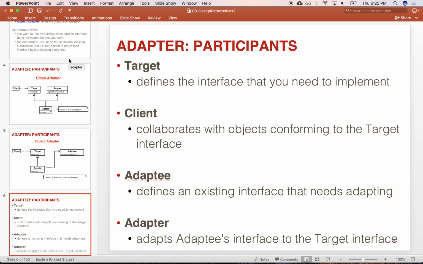Right. So the target is the interface that the client wants to use. This is a more practical implementation, and certainly there's plenty of these.